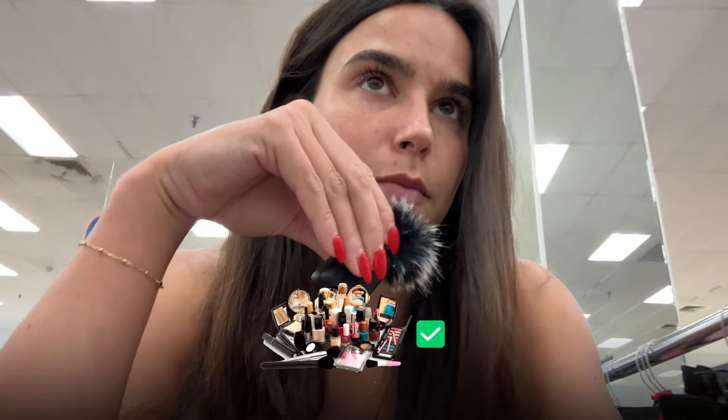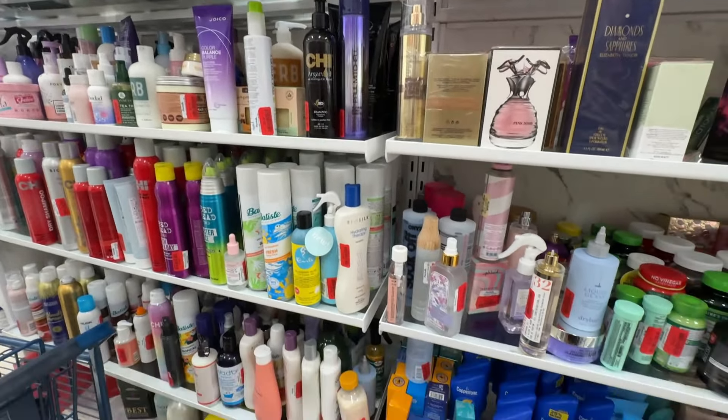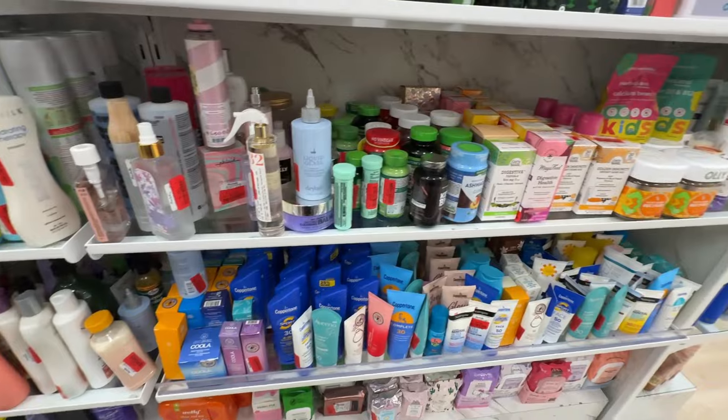Do I want to do beauty or equipment? I just did equipment at Ross, so I think I'm going to check out the beauty clearance first because I just love the beauty clearance and it's pretty good at Marshall's. Let's go — it seems like they just restocked their beauty clearance section, so I have a really good feeling about this.